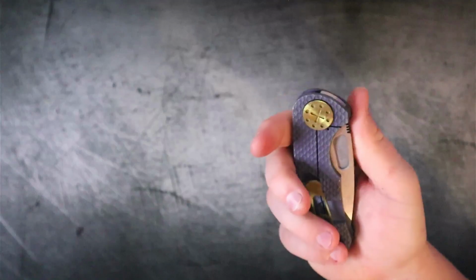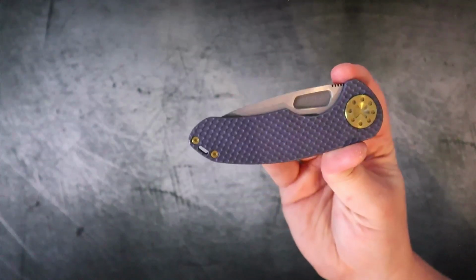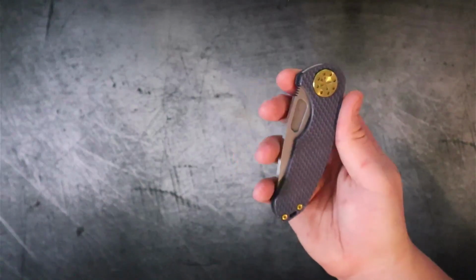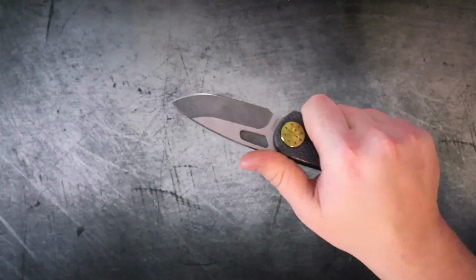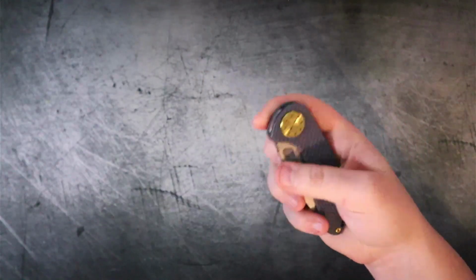I like the fact that they did a flipper delete on these, and it's hard to find. You won't find a flipper deleted version on DLT, but I did root around on the internet and you can find them with the flipper delete, so that's pretty cool. The deployment hole being exclusively for thumb flicking or reverse flicking is awesome. That is what I like. The action feels really good.